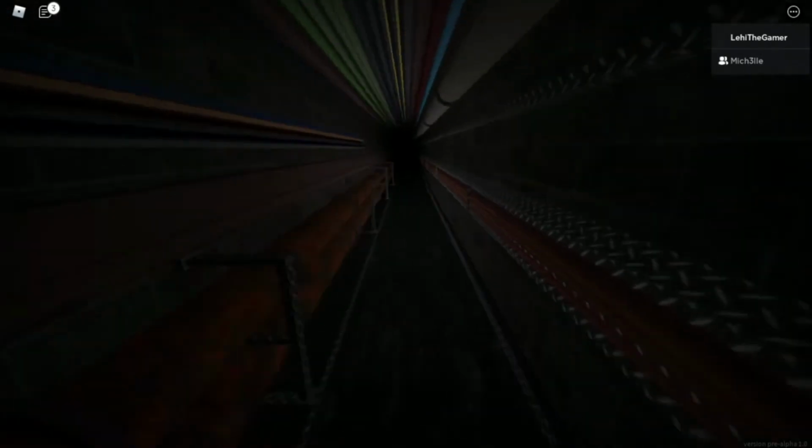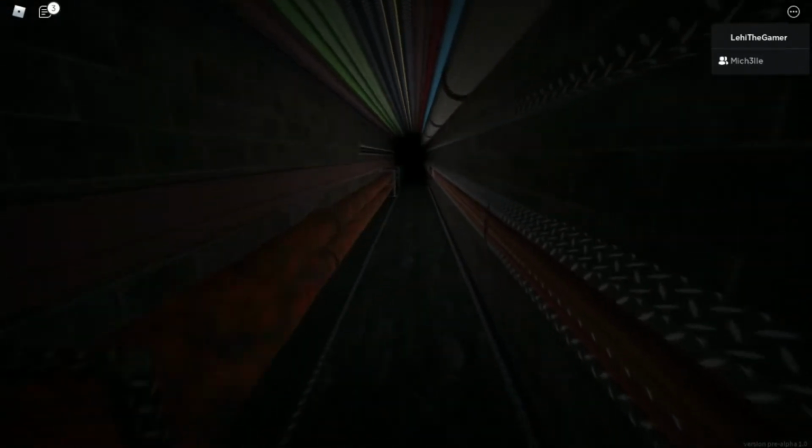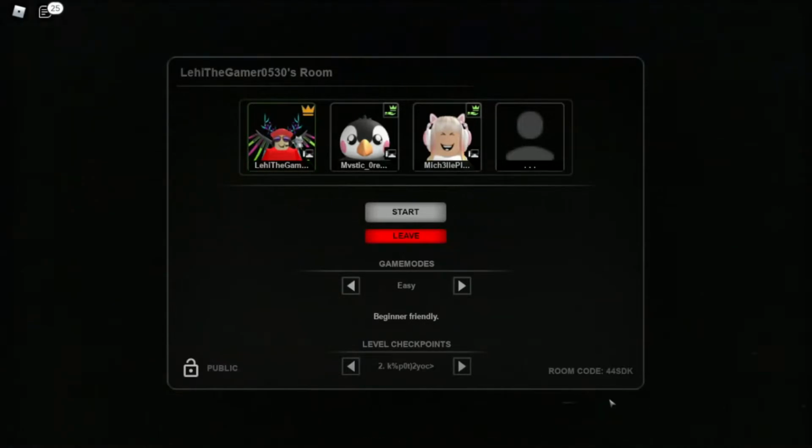What the heck is down here? Okay, we'll be right back. We're taking him with us. Well, have a good time. Okay, so we found some random kid and we're taking him with us. Let's go.